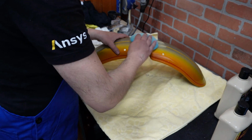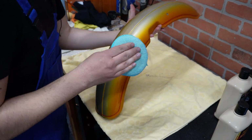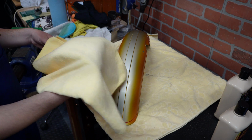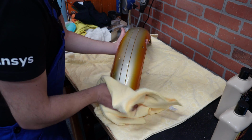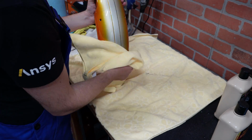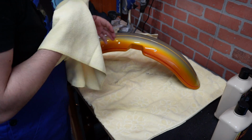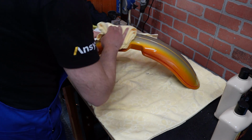And finally, wax. Okay, and now we are just going to buff it finally with a microfiber cloth. Alright folks, there you have it. This is a standard car detailing procedure that can be used here and really looks amazing.